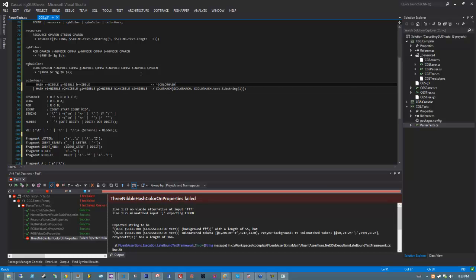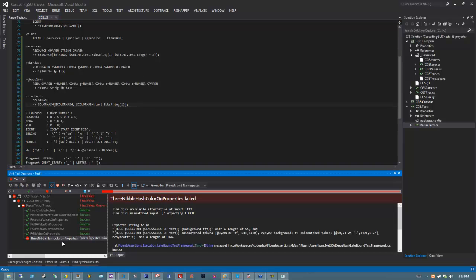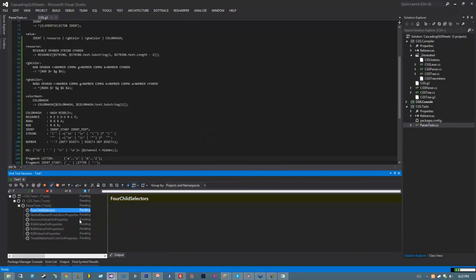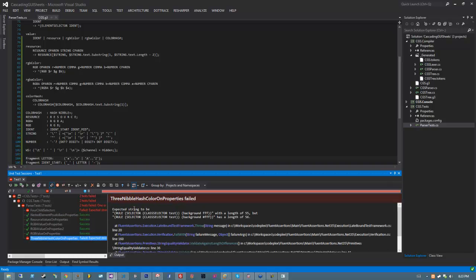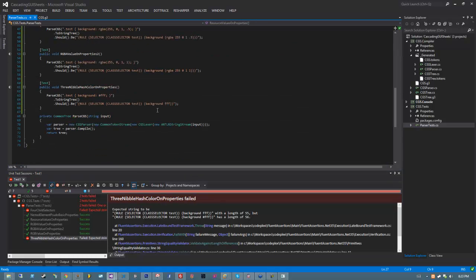So I'm going to change color hash. I'm going to remove all of this stuff, remove that concept of doing that. Okay, so now we're back to where my for child selectors will fail because it has an ID selector in it. And then we'll have this, which works, except it's missing, of course, it should be pound FFF.